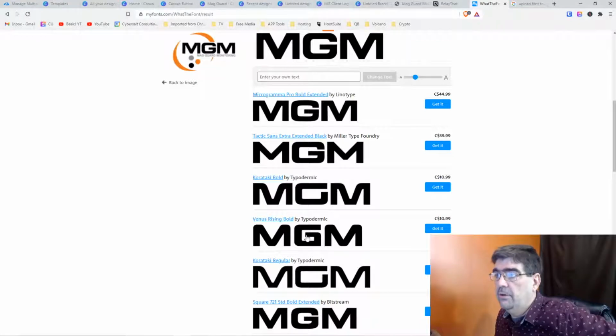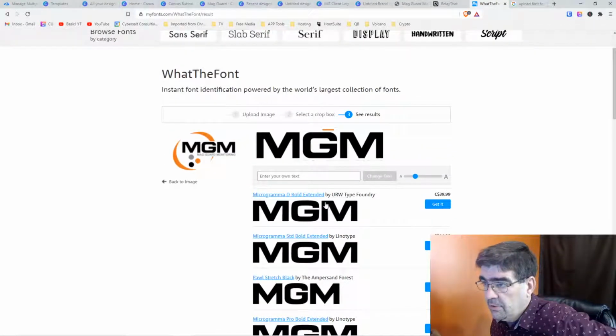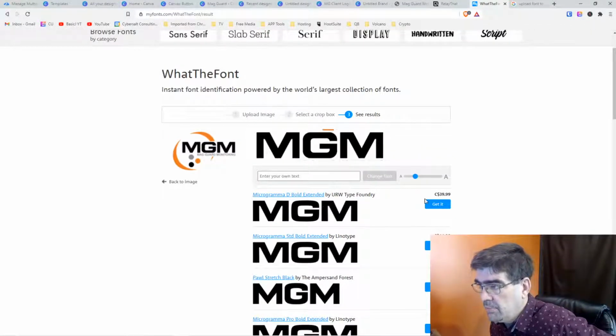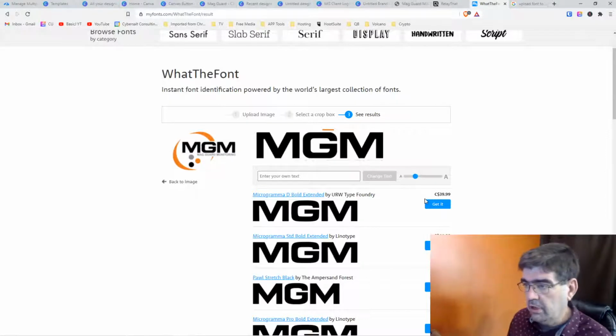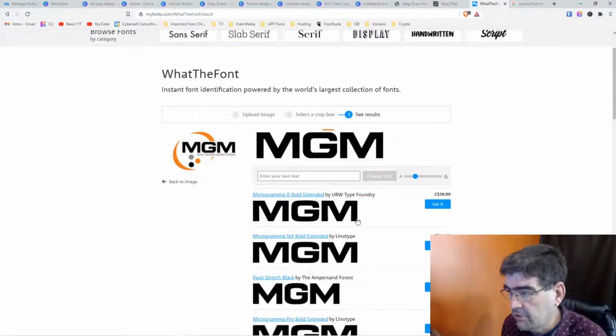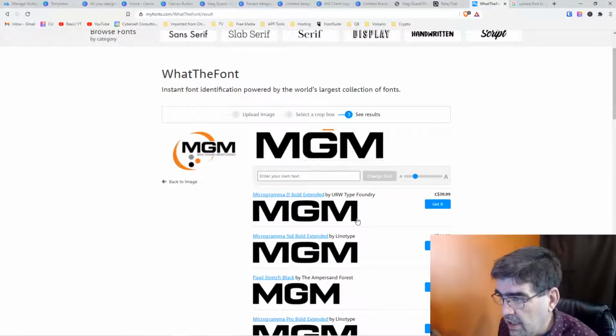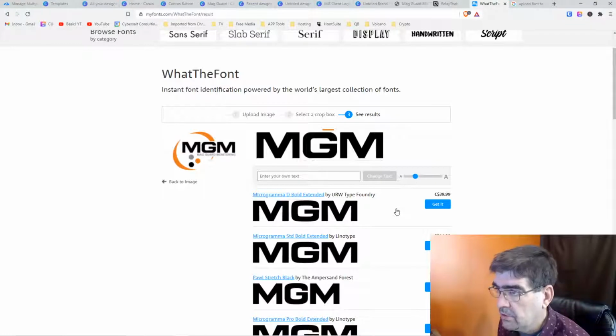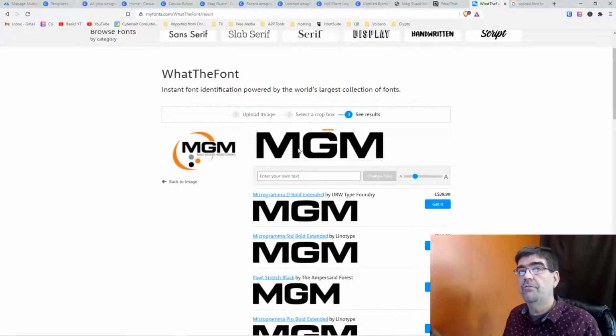Now, this is obviously not a good match here, but once you find the right one, you could buy it for the project, especially if that's what the client is using, and you're going to use it for headings and other graphics in your site. Then you'd have to upload the file to Canva, and then you could start making graphics with it.